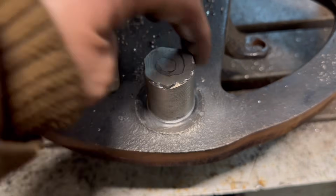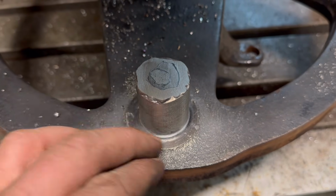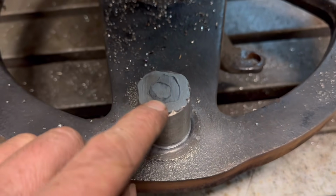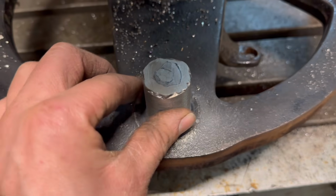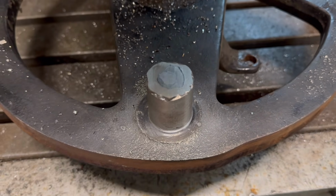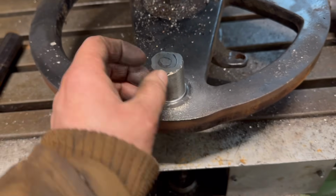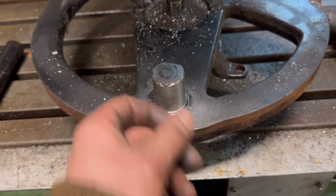So I maybe could have got away with welding all the way around with MIG wire. But it's just, I didn't want to weld it all up and then realise I couldn't machine it. So that's why I went with the stick. Anyway, that's machined off flat. So I need to work out how to put a circlip groove in it now.